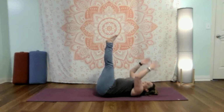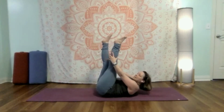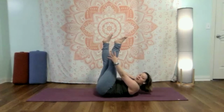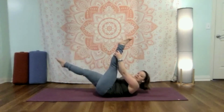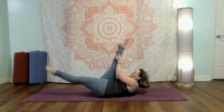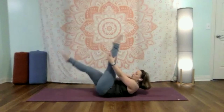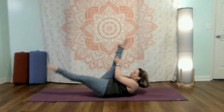Okay, inhale, arms up. Exhale, this time I'm going to C curve up. I'm taking my hands as high as they can go on either the left calf or the thigh, wherever you can reach. My right leg is going to come to a hover. I'm going to pulse, pulse, switch, pulse, pulse, switch, pulse, pulse, switch, pulse, pulse, switch.